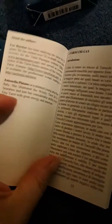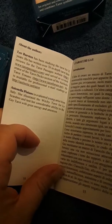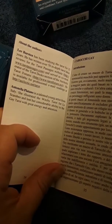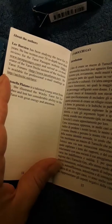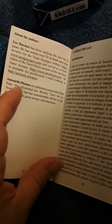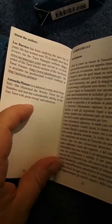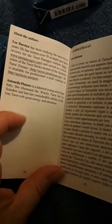A little bit about the author. Lee Burson has been studying the tarot for 25 years. He's written over 70 in-depth tarot deck reviews and served as a co-moderator of the tarot deck section on Eclectic Tarot Forum. That's pretty cool. It's available for professional and email readings at eclectic.net/tarot. Antonella Platano, a talented young artist from Italy. She illustrated the Witchy Tarot for Lo Scarabeo and lent her considerable ability to the Gay Tarot with great energy and attention. And there's the picture on the front. And I might actually refer to that book a little bit.